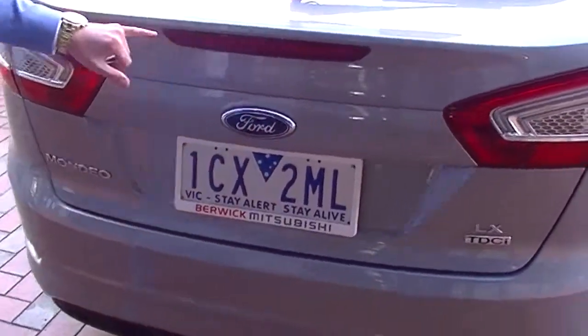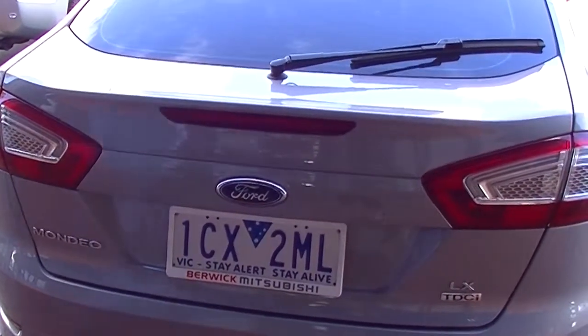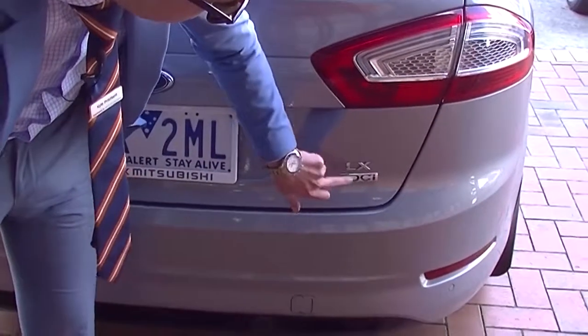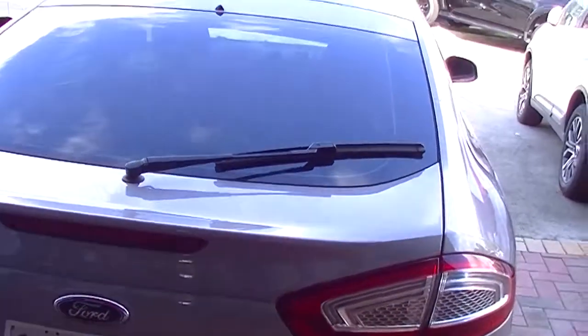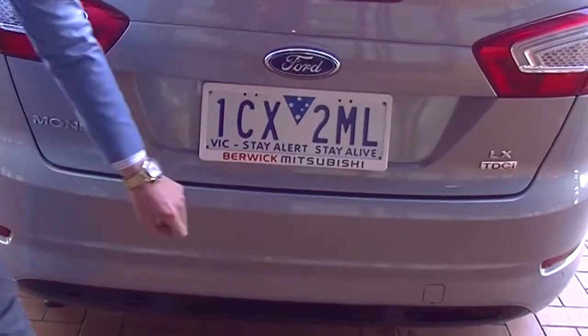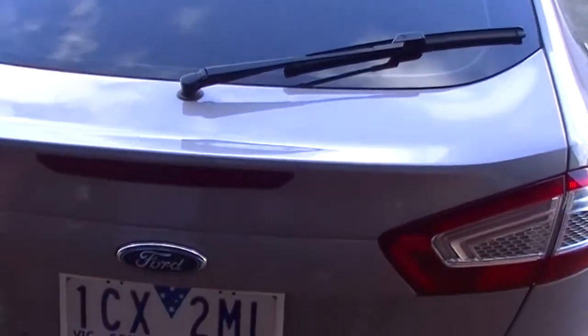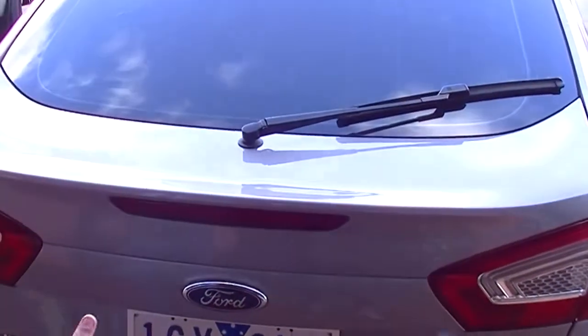I really like it, as well as your high mounted brake light, so others can see you are braking. Do have your lovely Mondeo badge, your LX, and obviously your turbo diesel badge as well. And as you can see, you do have your rear sensors in the back of the car, so one here, one there, one here, and just the one right there. And again, same as the rest of the car, absolutely presents beautifully. So what we'll do is we'll just give this a quick open, and you do have, this is a bonus, your factory floor mats as well. And just look at the condition of the car, it really shows the previous owner really did take care and pride in his car.